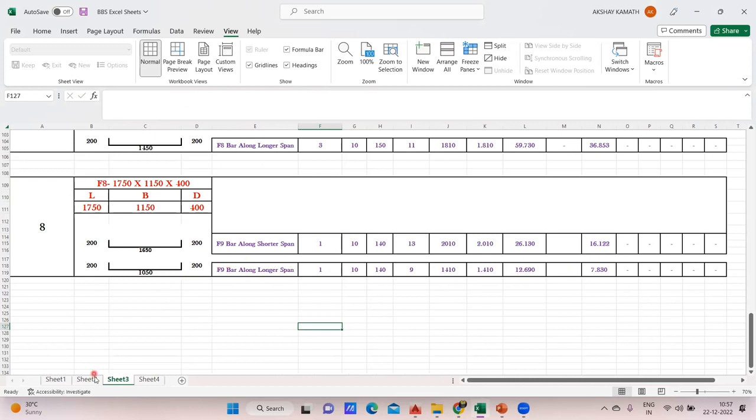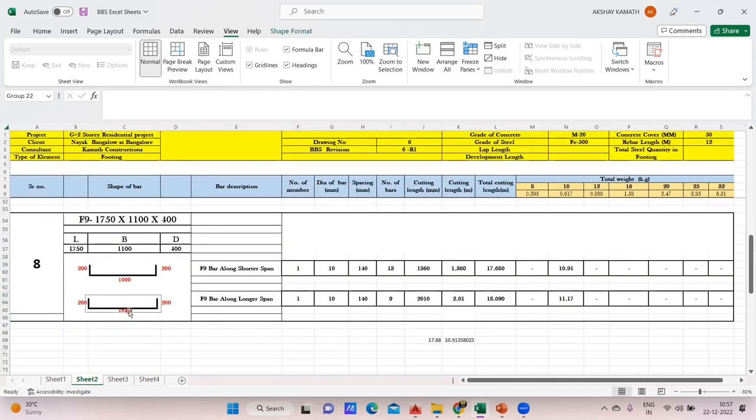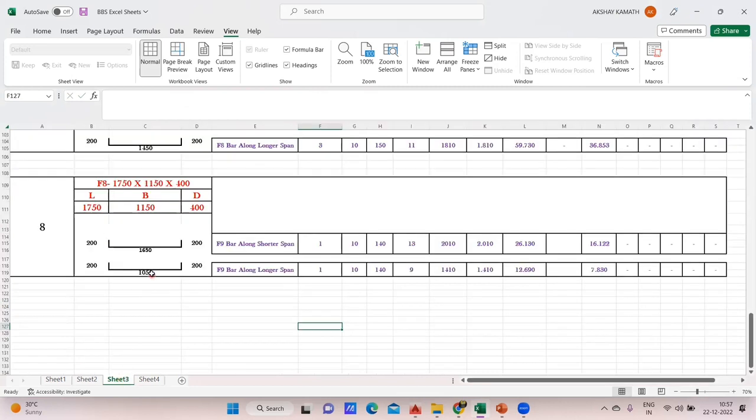Okay, yeah, the longer span. Here there is one mistake, no? This mistake you see, which is that this is the longer span.